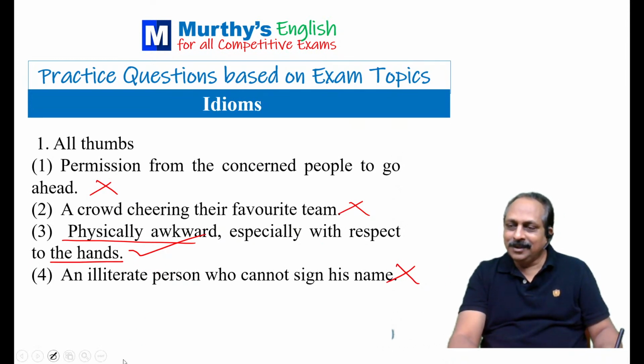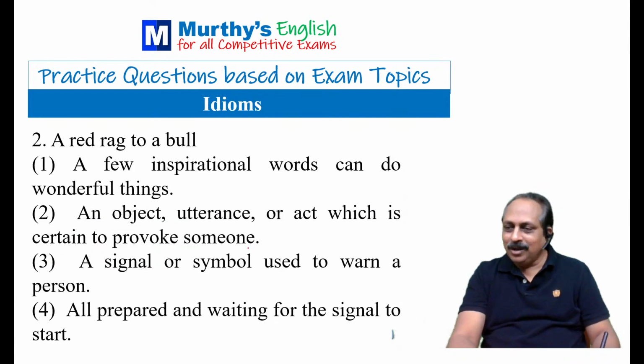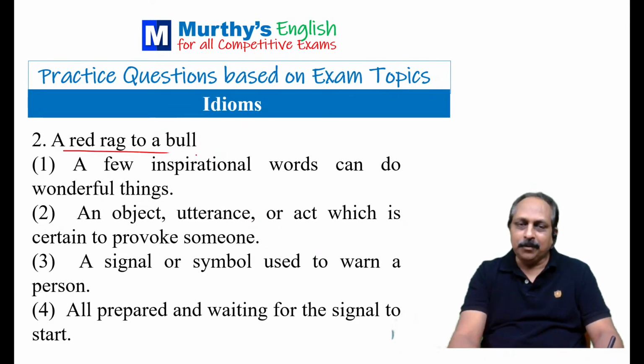Then it is not in your court. The ball is not in your court. Who is this? Nirmala. Let's crack it. Please go to question number two, idioms. A red rag to a bull. Rag means a piece of cloth. This is also not that easy. Let's see how you guys are going to get it. Question number two, idioms. A red rag to a bull. You have to go to all the options.